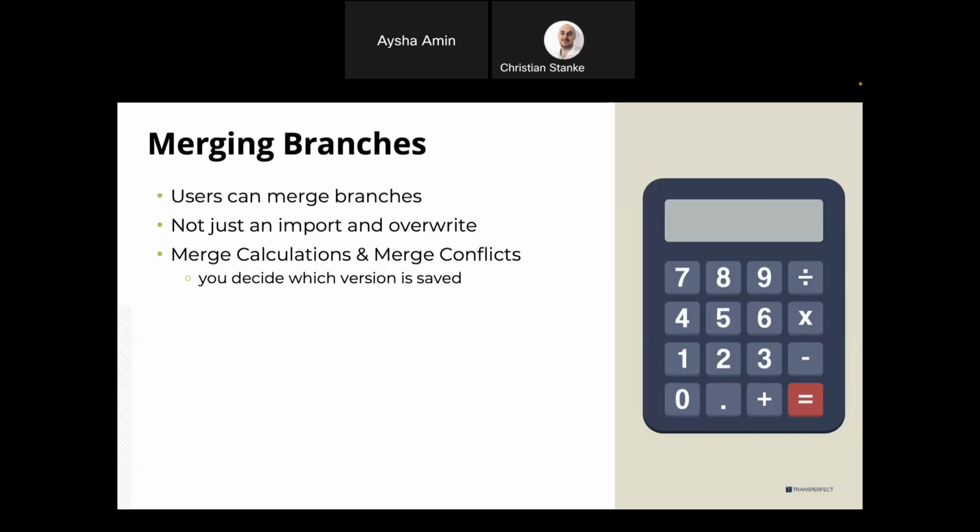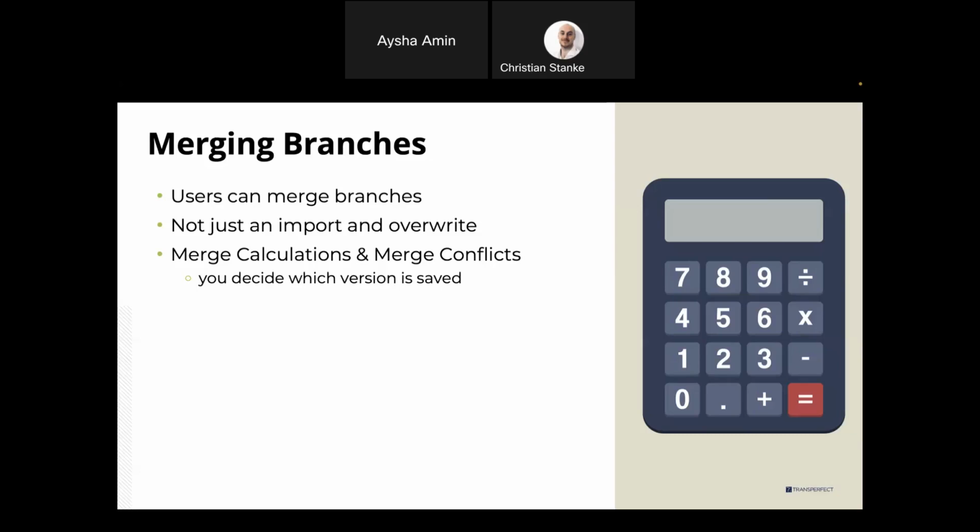So the merge calculation will only take changes into account if those changes were made before the merge calculation actually started. So if you have additional changes after the merge calculation starts, you do have to start a new merge calculation to ensure all changes are included in the scope.